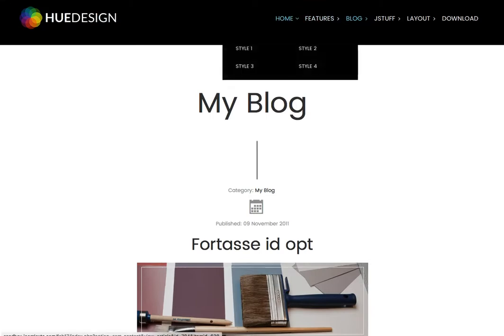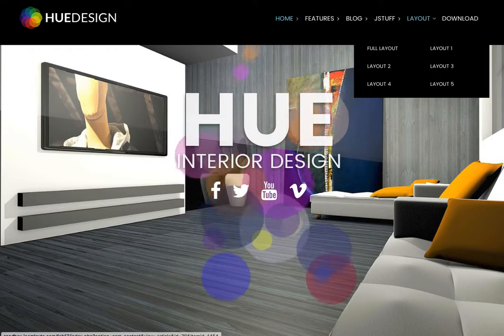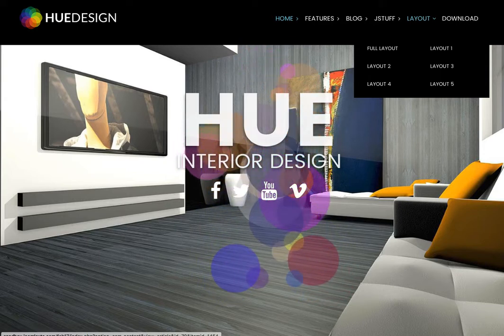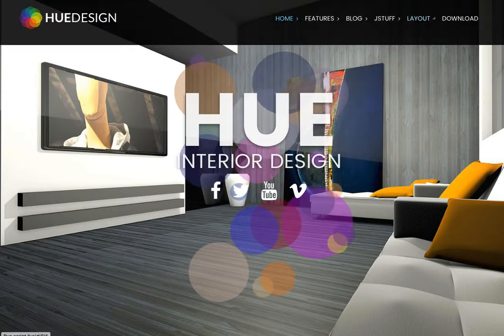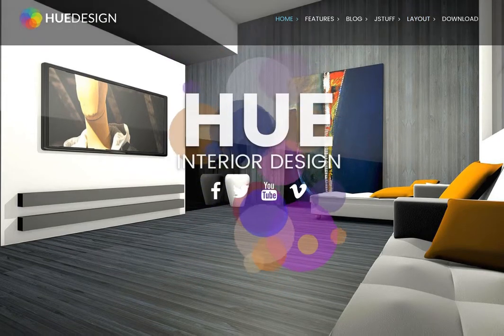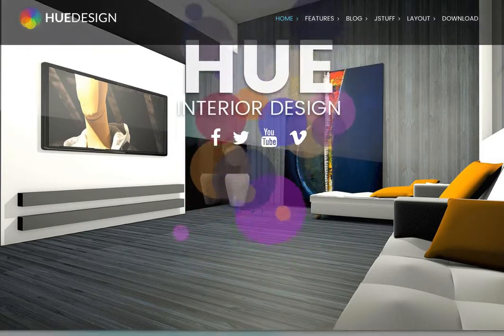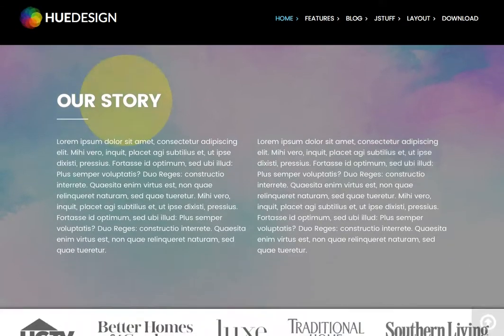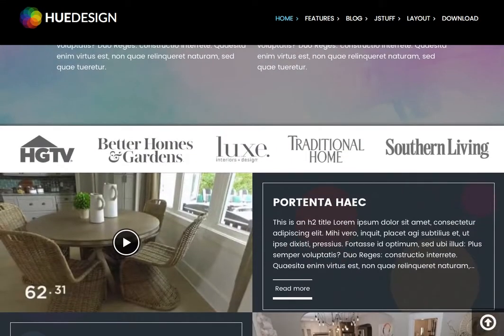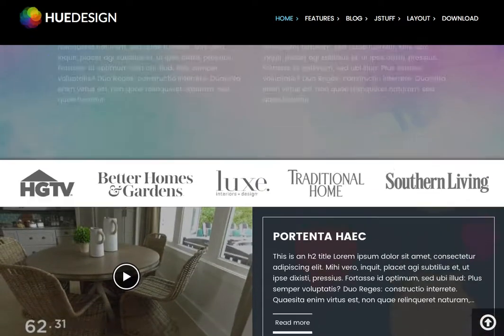And with our framework, we can do different layouts. And this is all based on the order of the regions in the back end of the template. So the way that the JoomlaXTC framework is created is this inset position would be region 1. Then your user 1 through 6, which is in this region, is region 2. Then region 3 is a component. It's not shown on the front page, so this HGTV and everything is in region 4. The News Pro's in region 5.